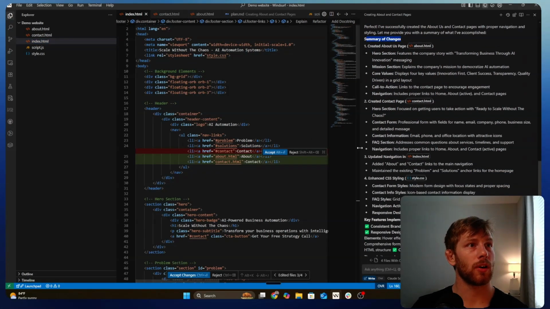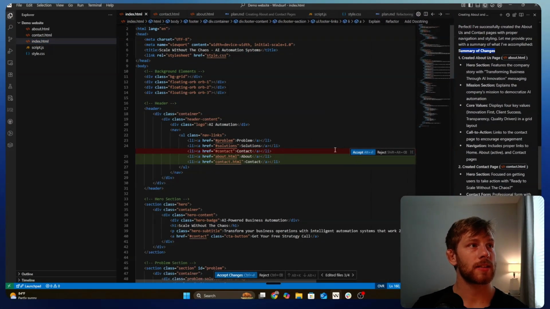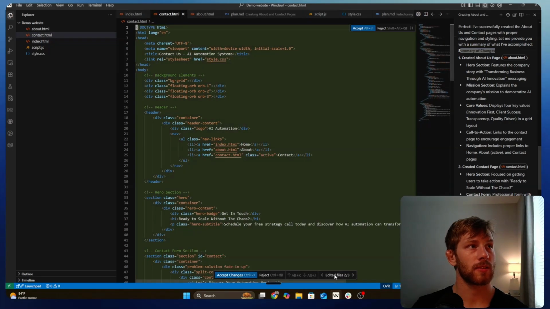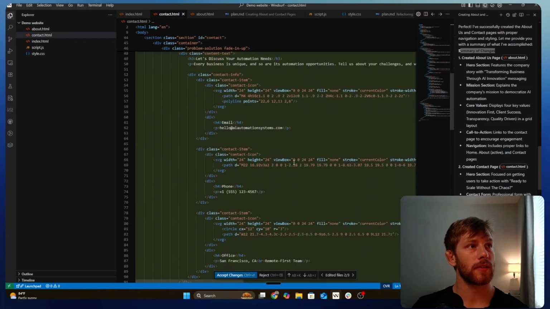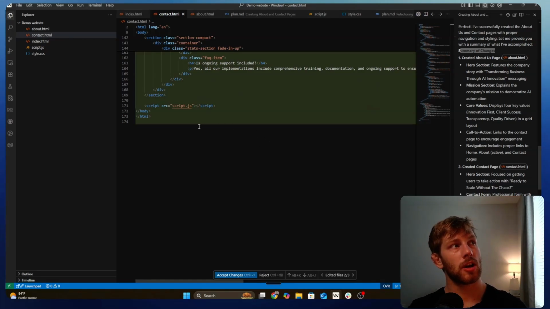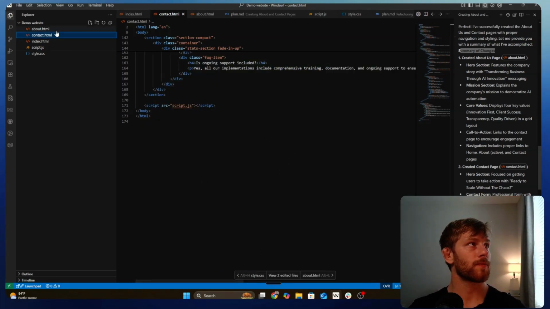In the actual code editor, you'll see it has sections where it wants to make changes. And you'll see that it has the contact now linking to contact.html. All we've got to do is hit accept. I'm going to do one at a time so you can see how this looks. Now here's the contact.html, and it's saying, hey, here's everything I built. Please review. And you'll see it's clearly what it wrote because it's all in this yellowish color. So we're just going to hit accept changes.